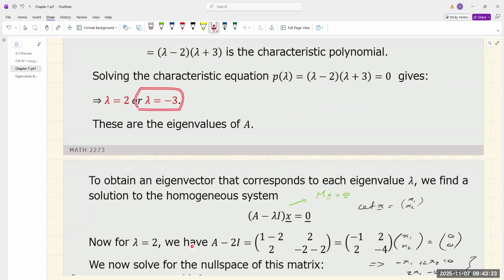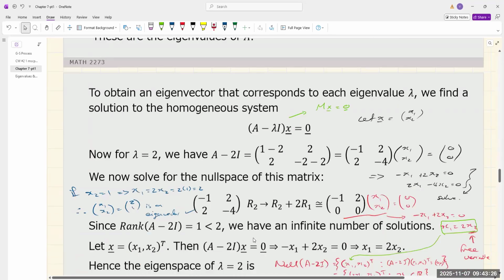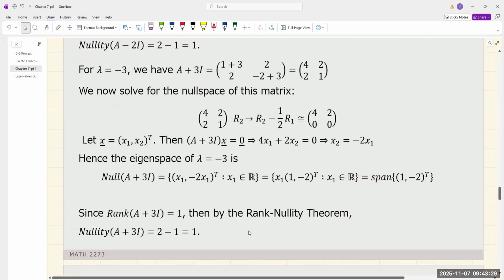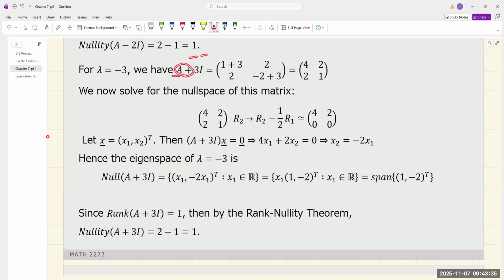eigenvalue, lambda equals -3. So how do you think we get the corresponding eigenvector for -3? Same calculation, same thing. You will have a minus, so it will be -3, which becomes +3I. So from this equation, this is your M. Then you need to solve Mx equals 0. If you want to, you could solve the equations, or you could write the matrix and reduce it. That's up to you how you solve it. I don't care how you solve it. So what I'm saying is, you could write (x1, x2) equal (0, 0).